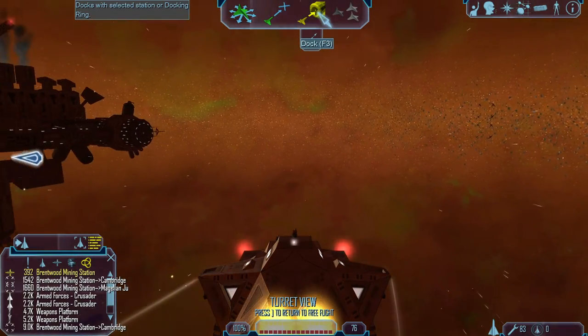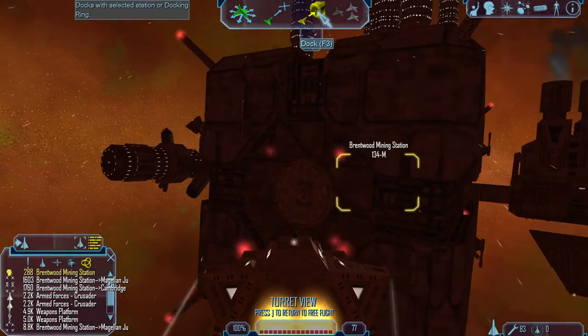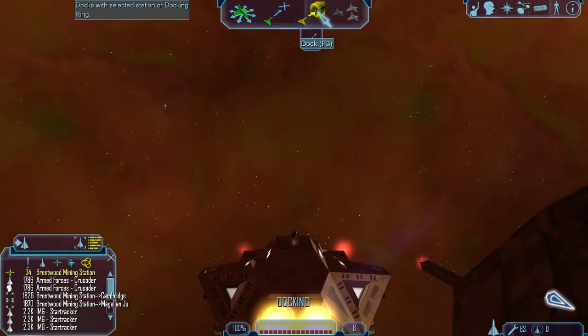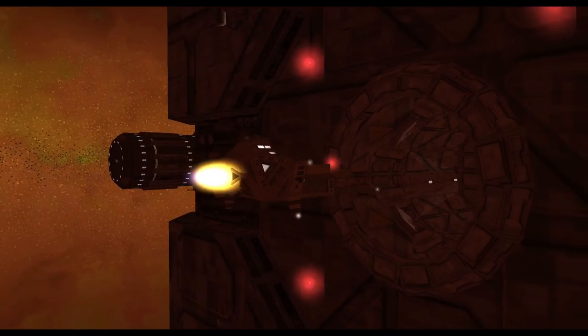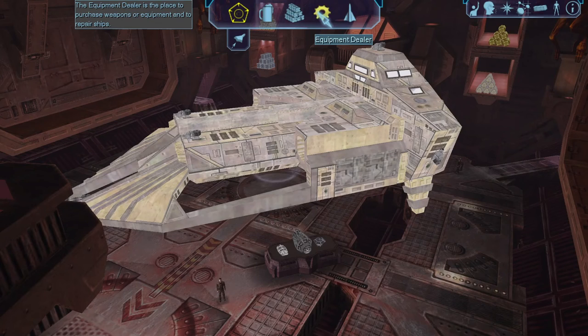Exploring stuff, you know, the joy of finding a new base like this, like Brentwood Mining Station, which is new to me. This whole system's new to me. That's my favorite part about Freelancer. One of my favorite parts. There's so many. This is kind of like me driving the Winnebago around, looking around at things.